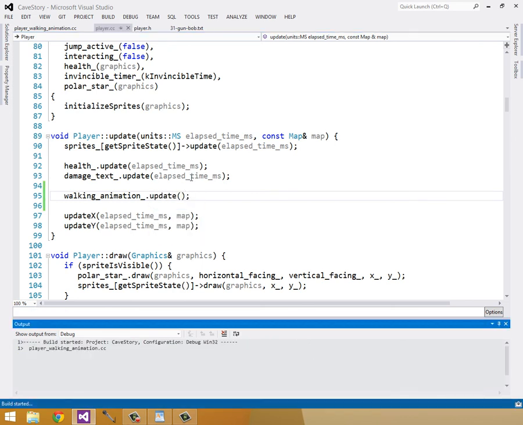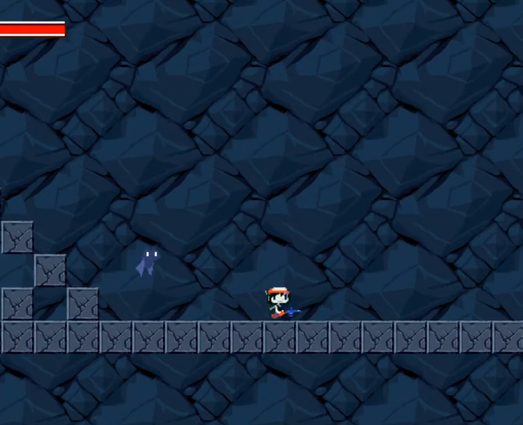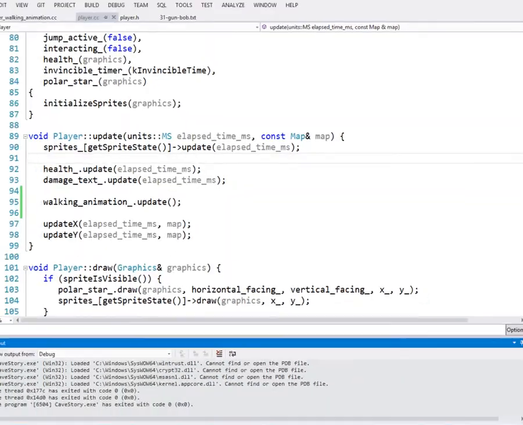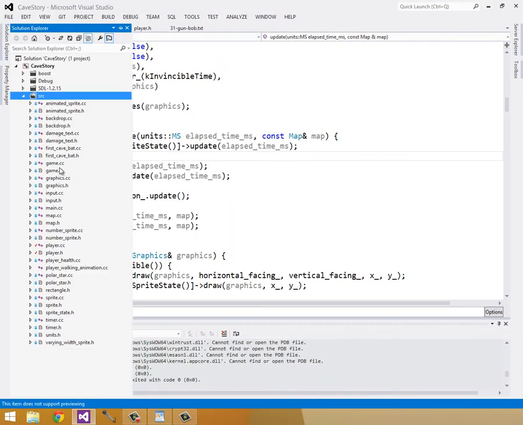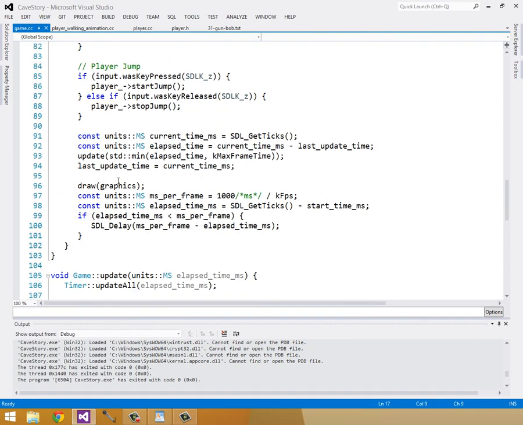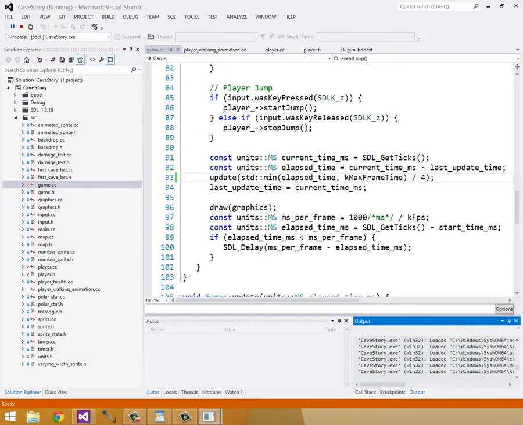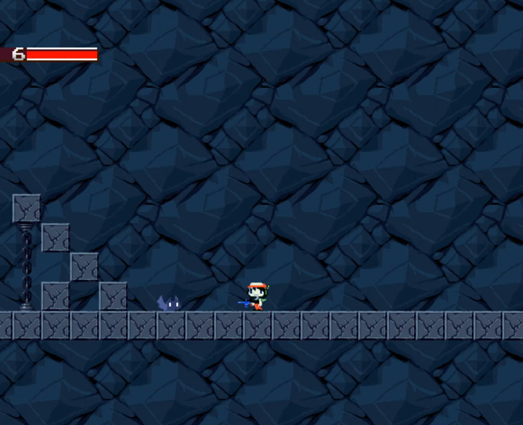So let's hit F7 to build. And I'll run it so that we can see. So I think this looks right. I'm going to slow down time in our update. In our game.cc, we can slow down time just by dividing. This is a cool trick, actually. So if you're looking for a cool trick, watch. So in update, I can hit divide by 4, and it'll give me quarter time. And so I can just see what this looks like in slow motion. Woo! Yes, this looks perfect.